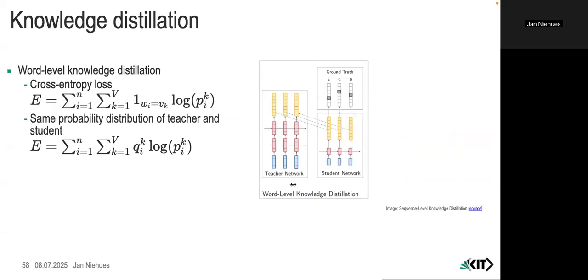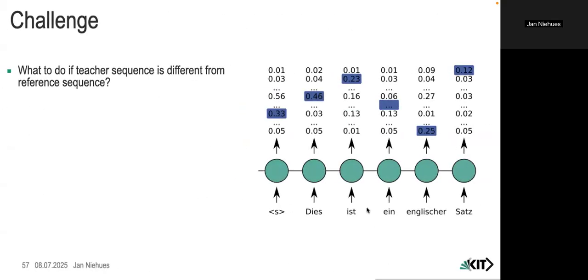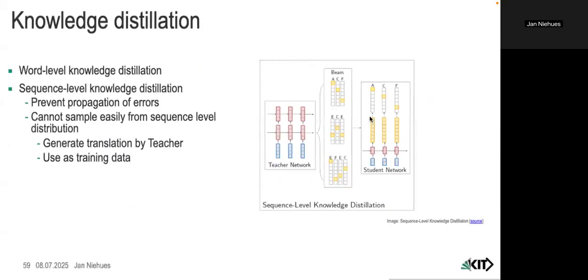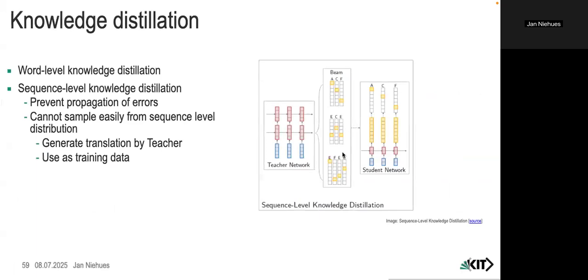You can put the full input in at the beginning already, because you put in the reference. If you're doing sequence-based generation, you have to really generate the translation or the output by the teacher, and then you can use it as training data. What you now have, of course, is not only the ground truth but also the probabilities, and you can use those too. That depends on whether you only take the ground truth or everything, but you really look at the sequences. This has some additional advantages, like consistency.